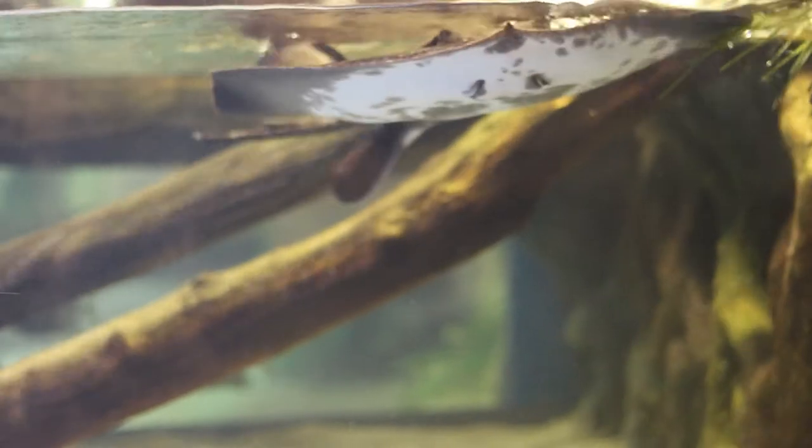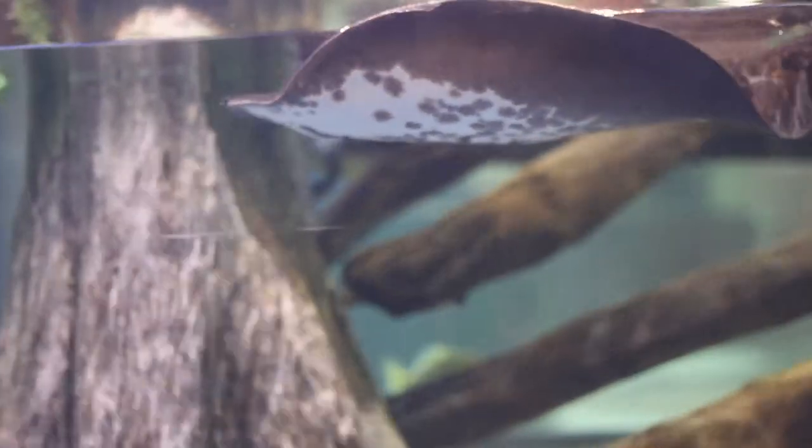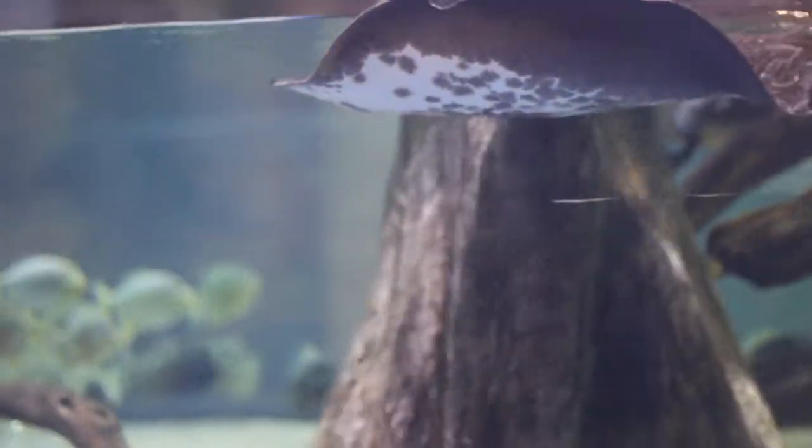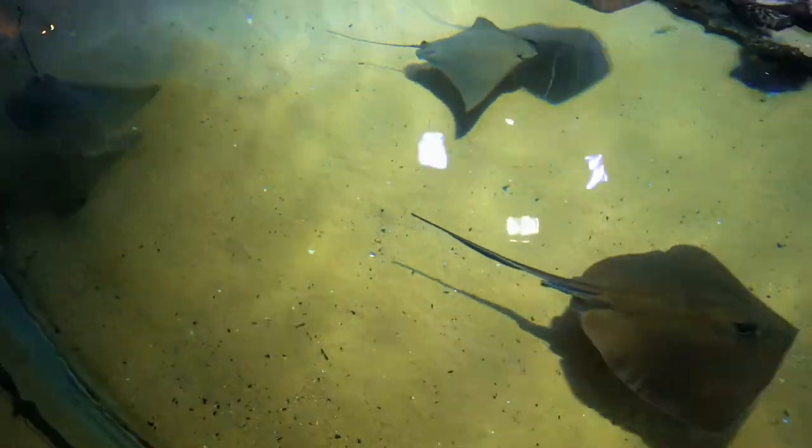That actually came from millions of years of evolution. There's a common ancestor from a few hundred million years ago that slowly started to live in some of the fresher waters, that eventually evolved into freshwater stingrays as we know them. Nowadays a lot of the coastal species of saltwater stingrays do go into brackish areas and occasionally into freshwater, but they can't do it long term. But through evolution, a few of them managed to get up a little further upstream and stay there permanently.